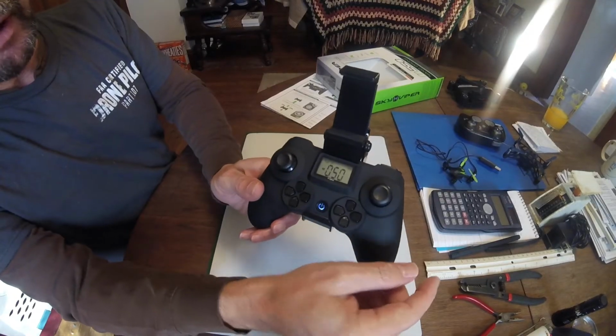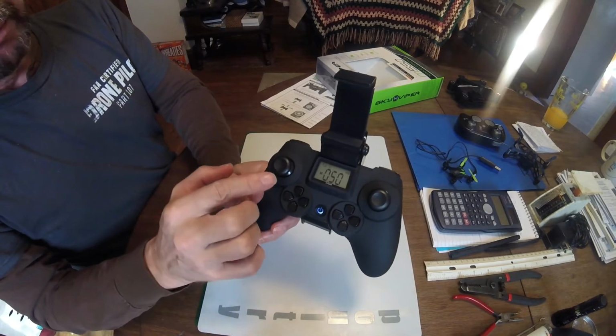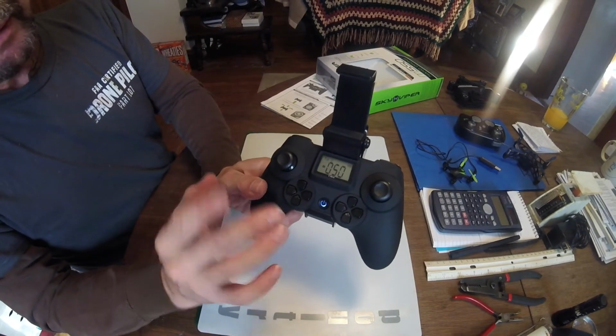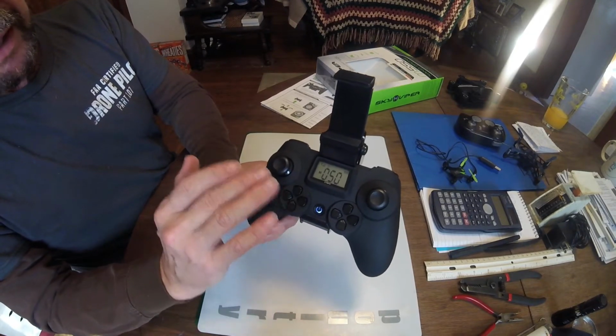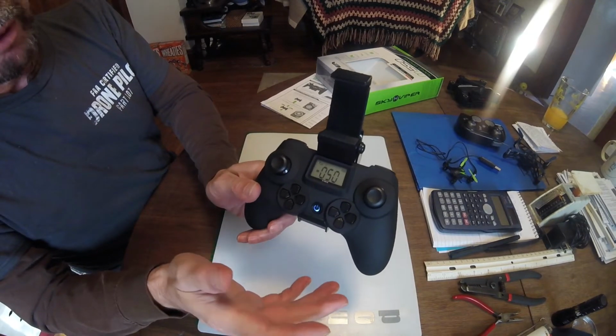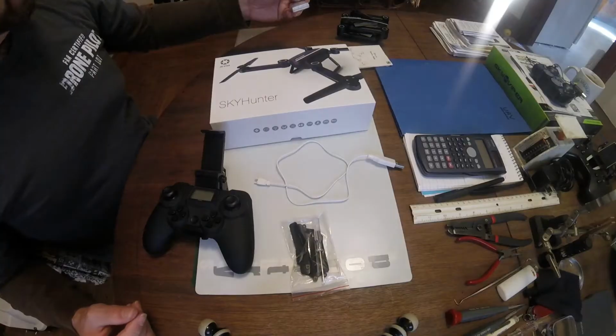And this does have auto hover on it, as you can tell from the rocker here. But keep in mind, it's not GPS stabilized, so it is going to drift as it's hovering. That may be due to a breeze or because you need to trim the motors a bit.